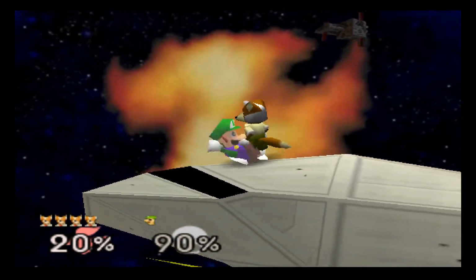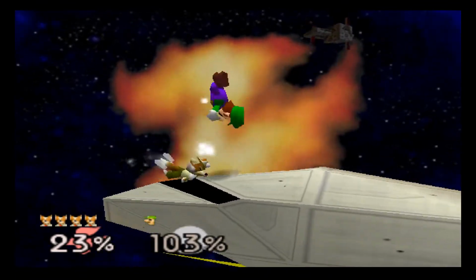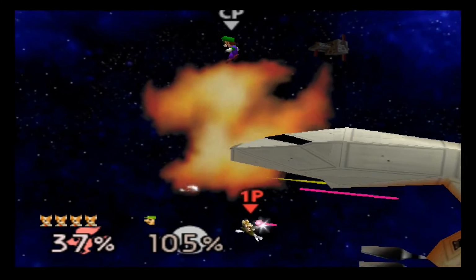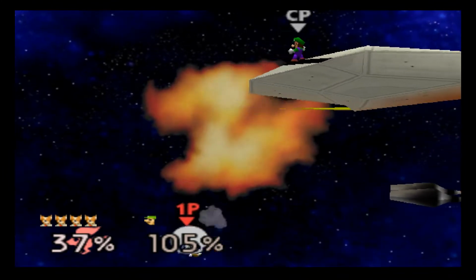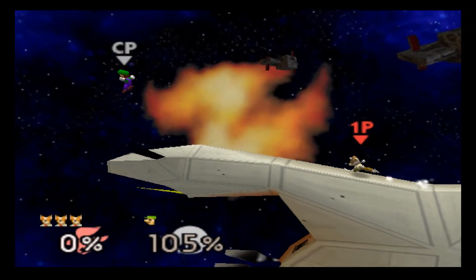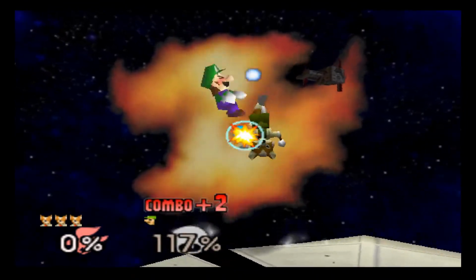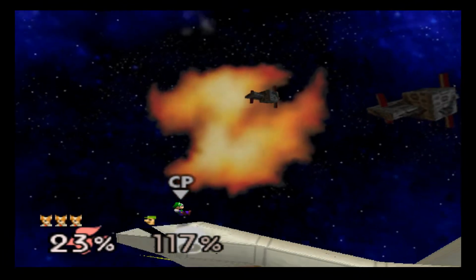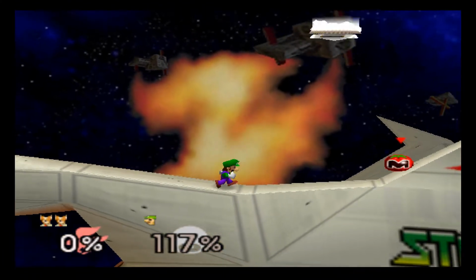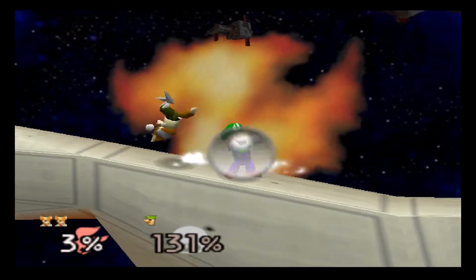I can't believe that up B didn't kill. I figured that'd be something that killed at 0. Oh, what? What? No! I was totally pressing up B! Oh my... Okay, it does kill at 0 if you're like 2 feet... No! No! Oh, that would have been terrible.